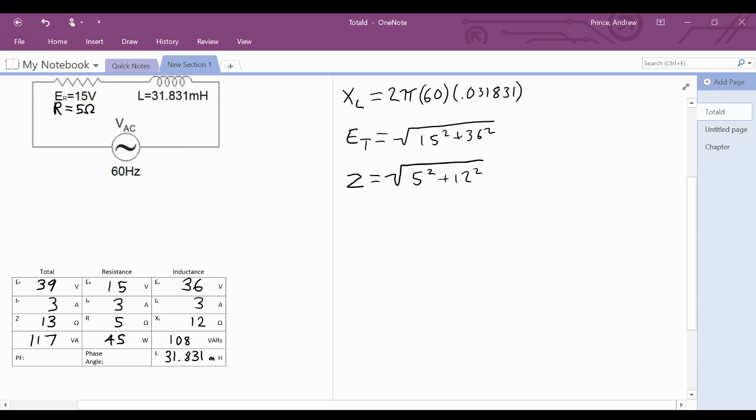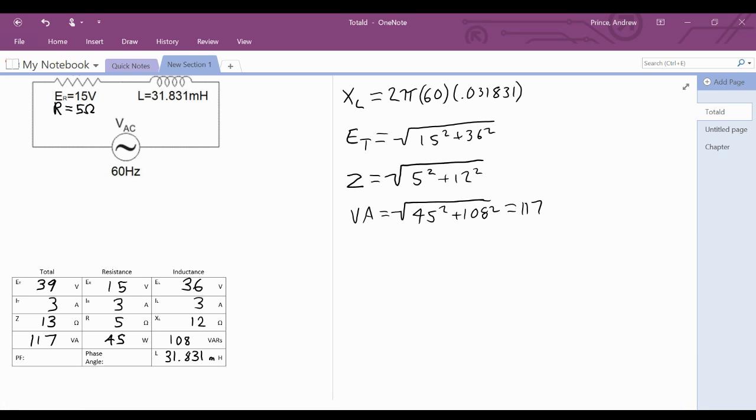Now, just to check our work, if I wanted to find the voltamps, I should be able to just take the watts squared plus the vars squared and find the square root of that. So let's double check our work. Which it does. It gives us 117. Okay, so we've gotten all the easy ones, and this came out pretty clean. We didn't even have any decimal numbers to deal with. But now let's go ahead and look at our power factor and our phase angle.